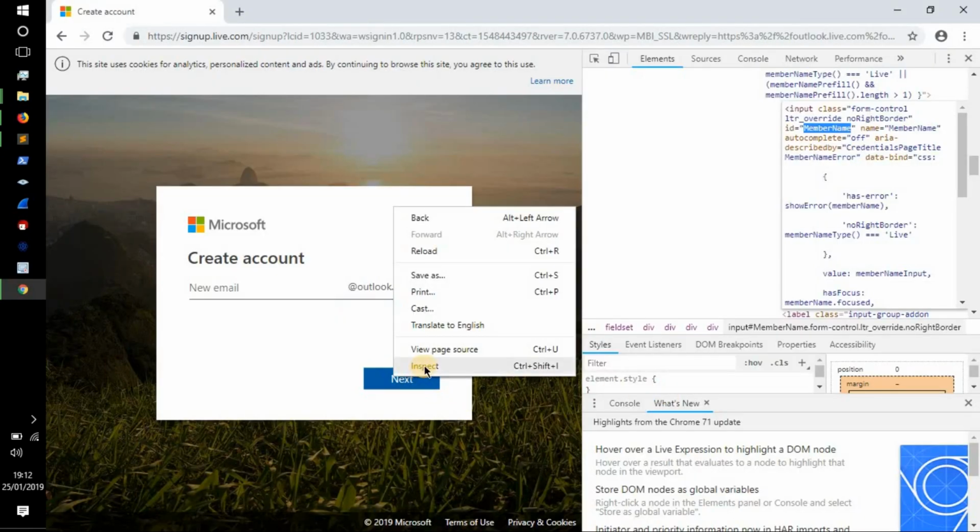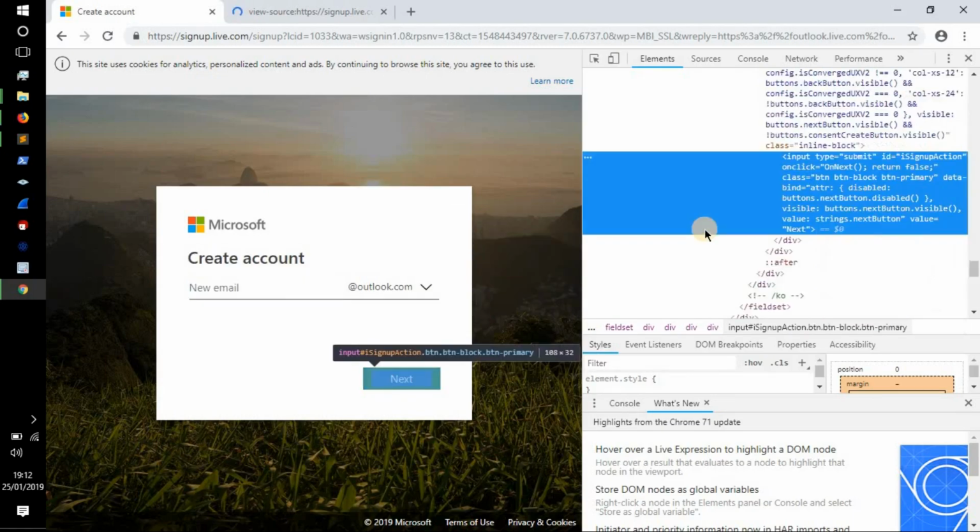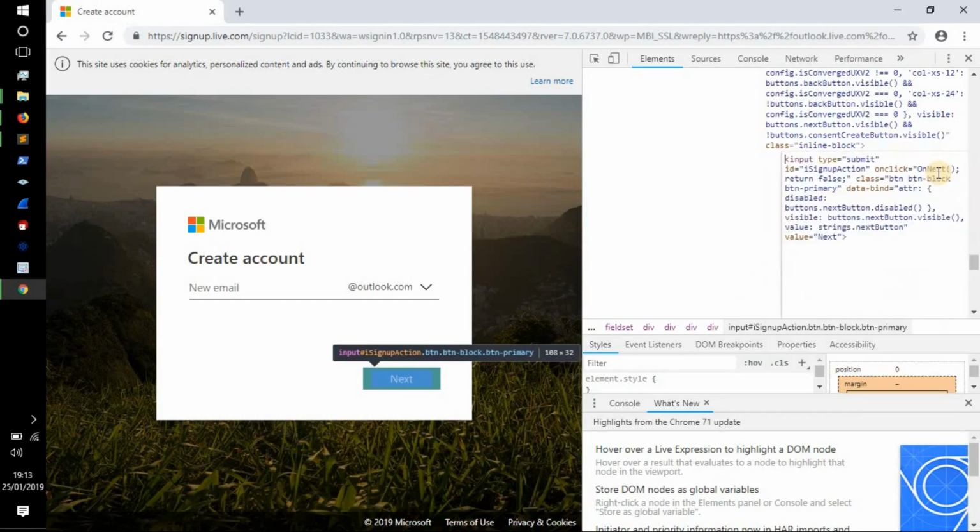So right click on the next button, right click and press inspect, and we have it here. As you can see, input type equals submit, ID equals is sign up action, so we're going to edit as HTML.